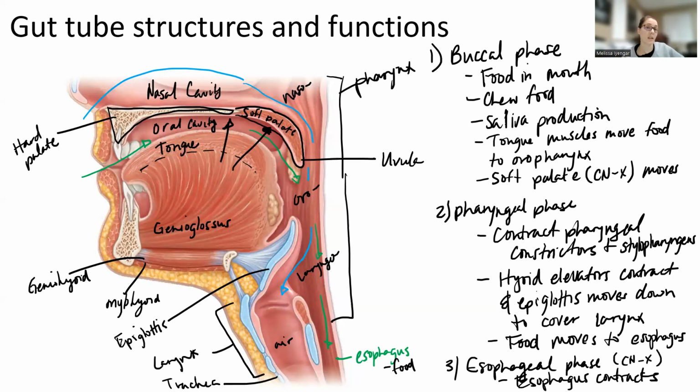Okay, so cranial nerve number 10 is going to innervate a lot of stuff. And remember, cranial nerve number 10 has parasympathetic innervation, which means it does rest and digest, which means it does everything for digestion. So swallowing, and once you've eaten something, it's going to help move all of your intestines, your stomach, and push everything forward, basically. Okay, so those are our nice steps for gut tube functions. Let's go over respiratory tube functions in another, hopefully not too long video.